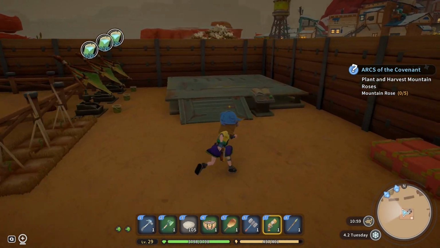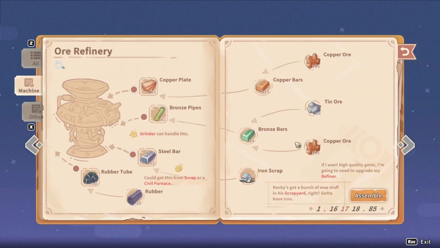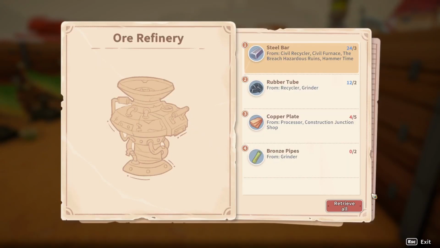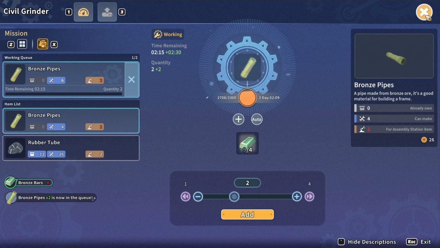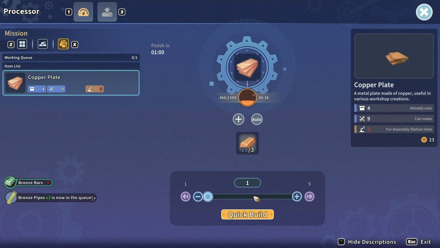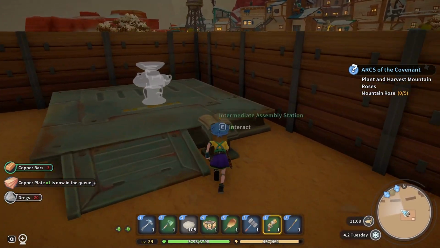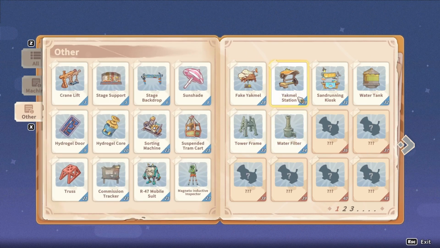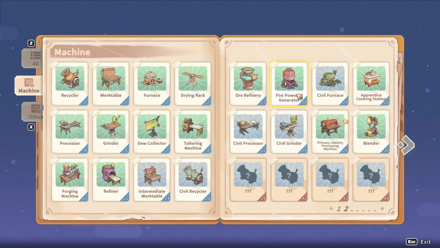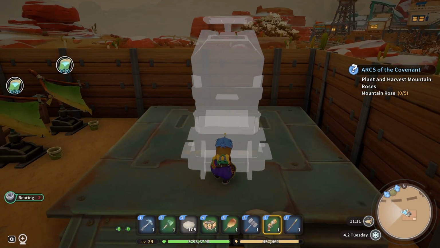Yay, lots more space. So I want to make an ore refinery. Let's see if we have everything. No. And I want to make a fire-powered generator. Oh, we have everything for that. Fabulous.